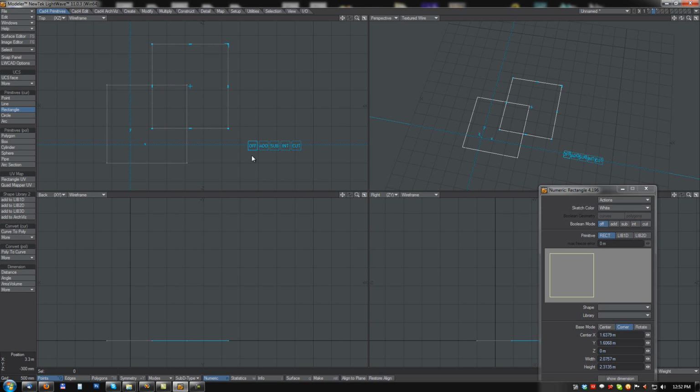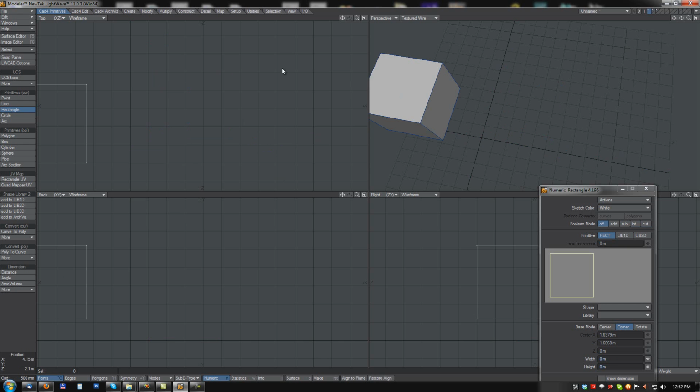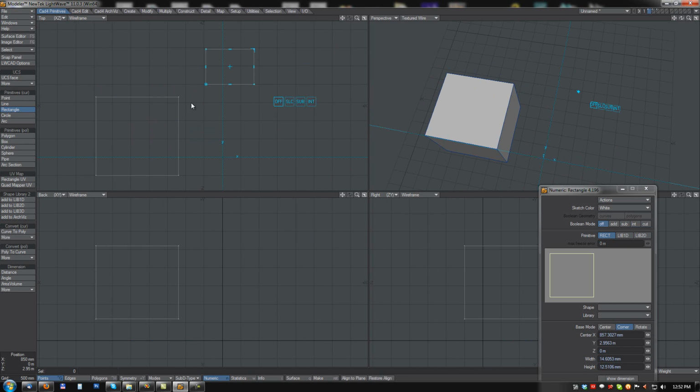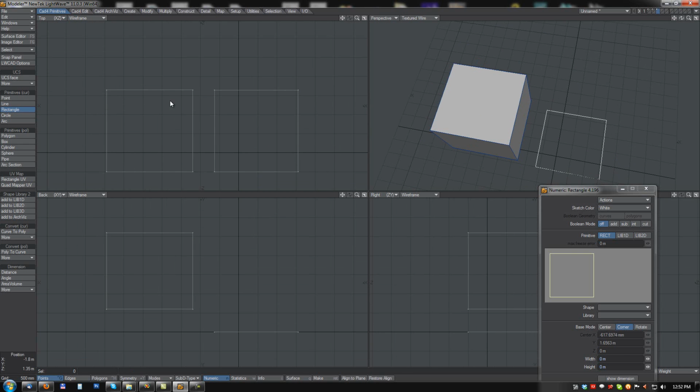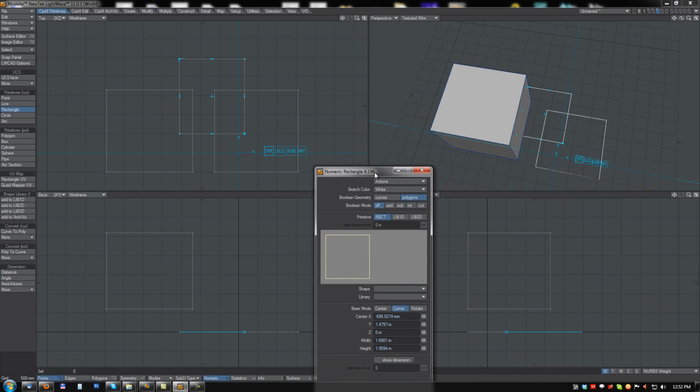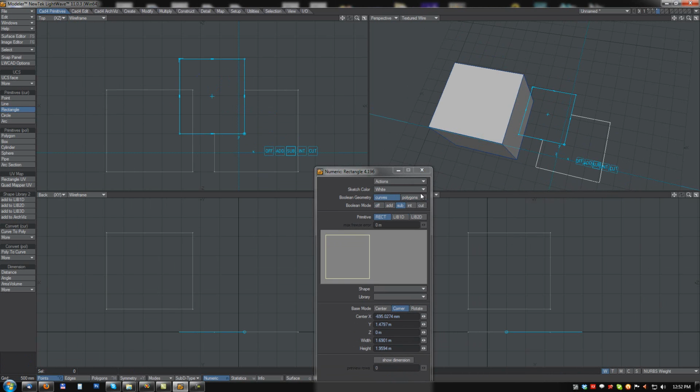Boolean types are automatically set, depending on which geometry is in a viewport. If we start using these tools on a layer where we have both types of polygons and curves, then we need to switch which type of geometry will be affected by booleans. So we can subtract, let's say, curves or polygons.